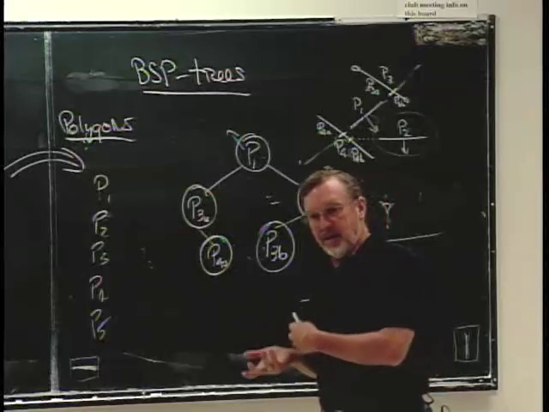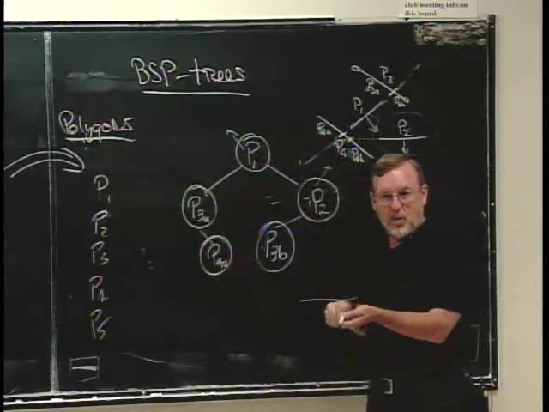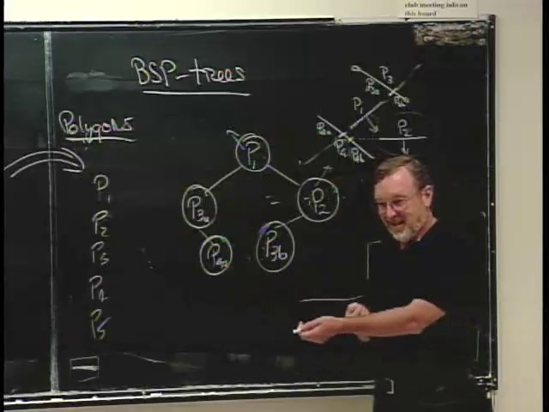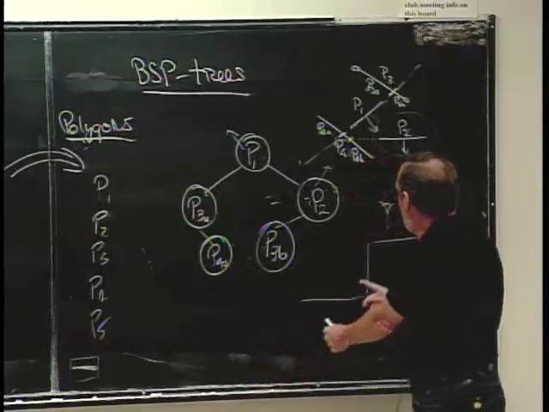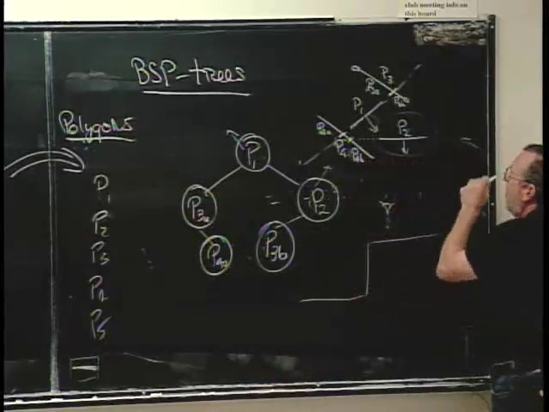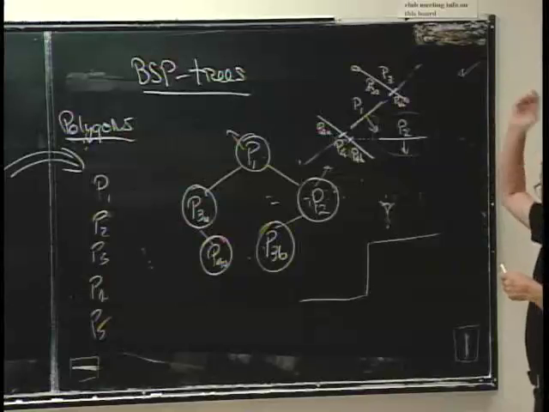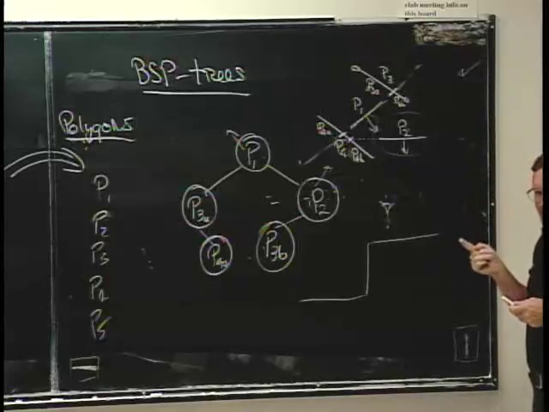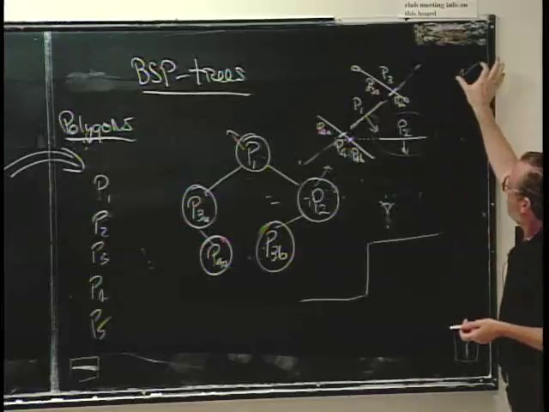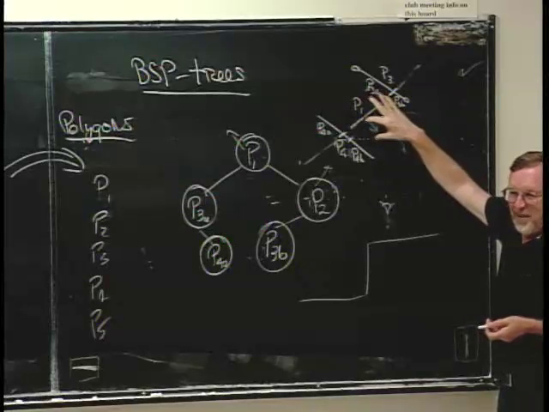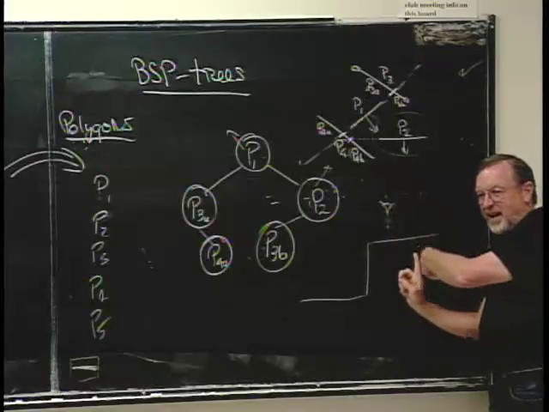The really nice thing about this is that once you have this tree stored, you can move your camera point around just about anywhere. You've chosen all these particular vectors for a particular camera position, but what happens if I move the camera over here, or even over here? Well, all I have to do, as I'm traversing this tree, is look at the relationship between this vector and the normal. If their dot product is positive, normally it would be like this, so the dot product would be negative.